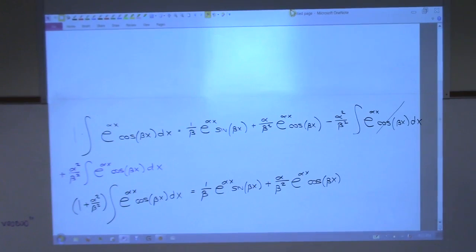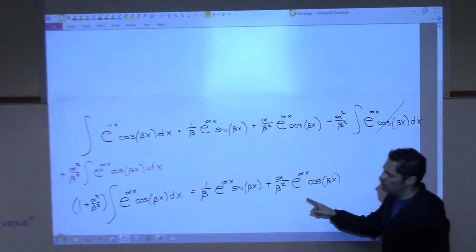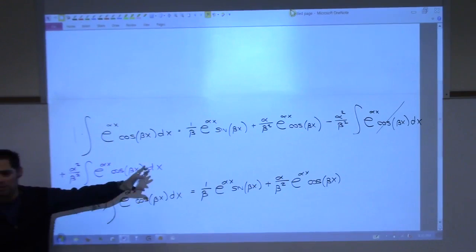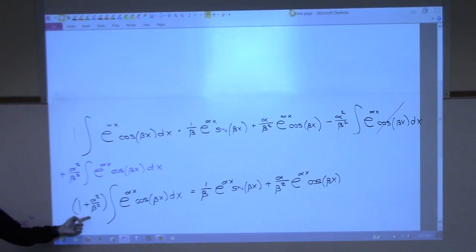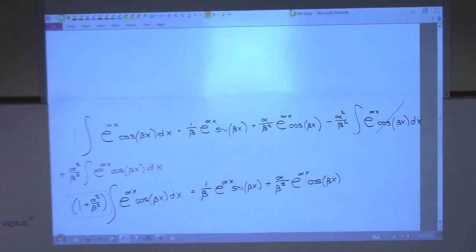And one last step. I'll do plus c, yes, very good. I'm glad you didn't forget that. But there's something, I want to know what one of these integrals is equal to. Divide this out. I'm going to divide both sides by this constant. Divide this side by it, divide this side by it, and we are done.